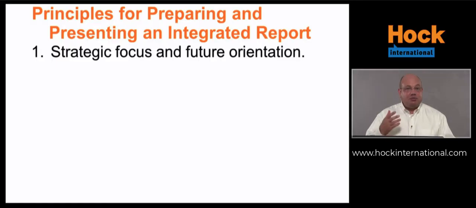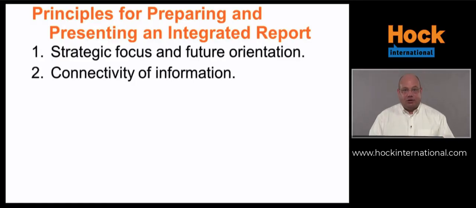We need to have a principle of connectivity of information. Putting all of this information, how they're interconnected, the dependence between and among all the different factors that go into our ability to create value. Okay, nothing operates in its own little vacuum. So how are they connected? Make certain that we have that.